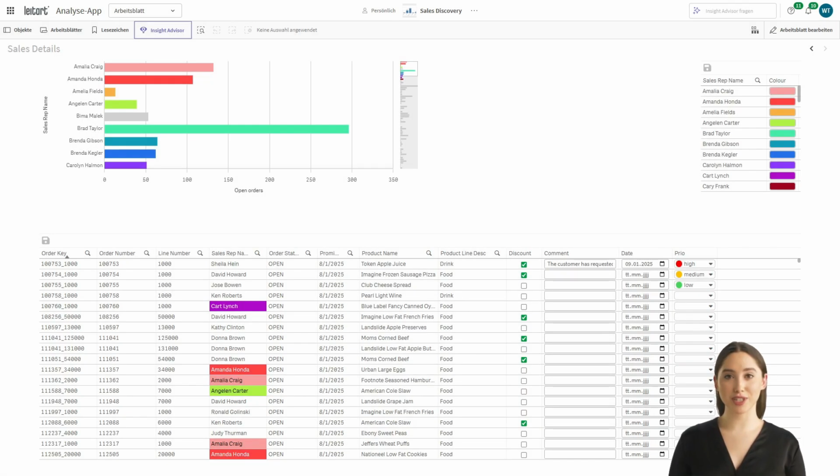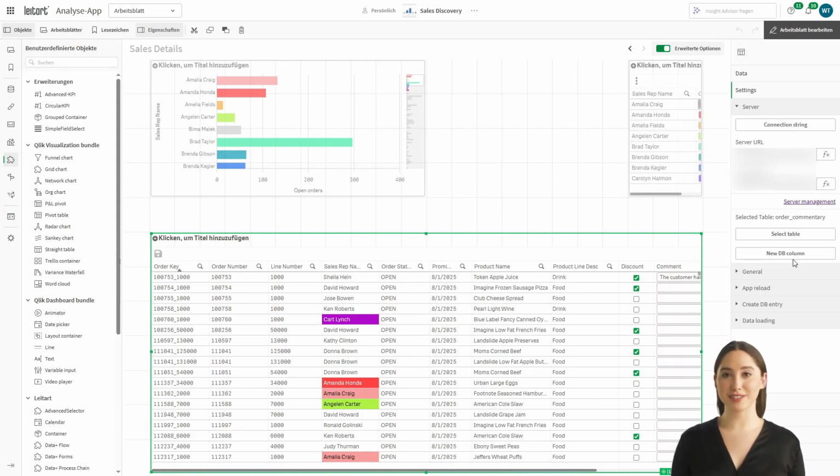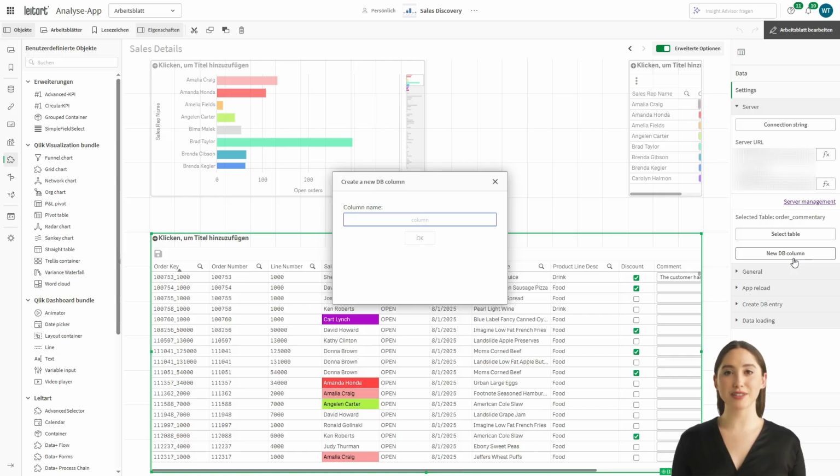This time, I want to show you a different approach for generating a new column. Until now, we always created a new column on the Data Plus management site, but this is also possible from within the edit mode of our Qlik worksheet. We simply go to the Settings section of the Properties panel and open the menu of the Server subsection. Then we can click on the New Column button and type in a matching name like discount_percentage.